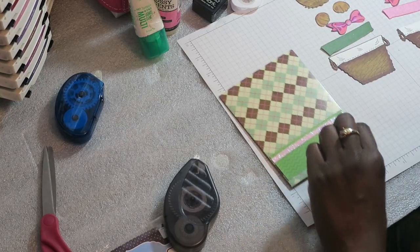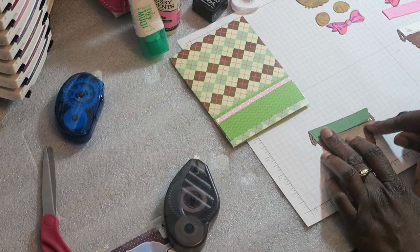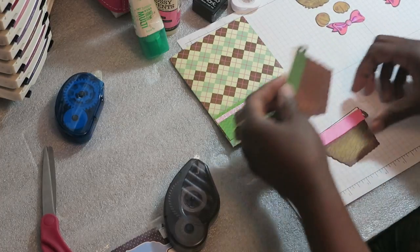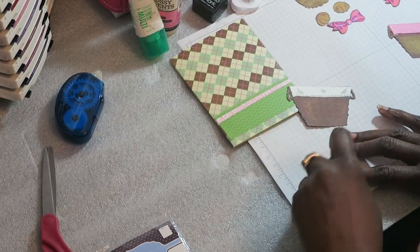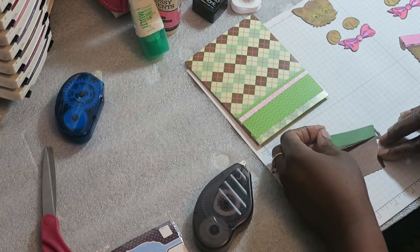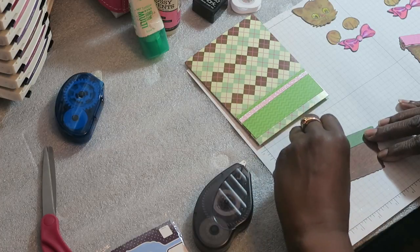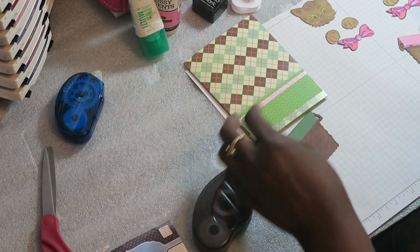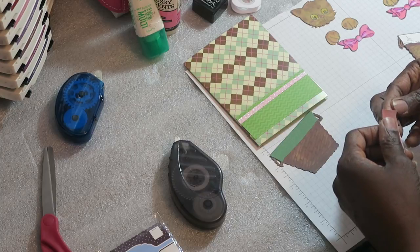And next we want to put our color paper onto our baskets. I think this one goes over there. I got them mixed up. So I decided to make 2 cards. I'm going to give one to my friend, and then I'm also going to give her the other card that she can give to someone who has a cat for their birthday. This one already had some adhesive on it.